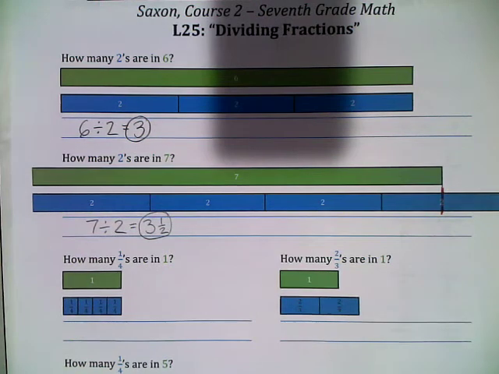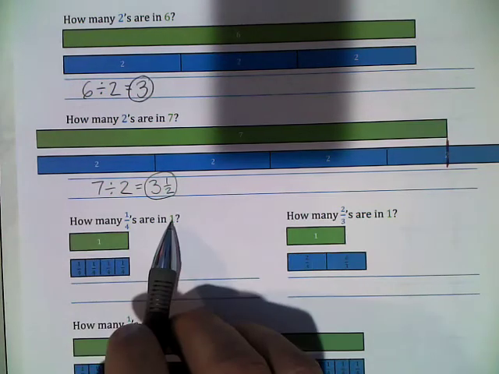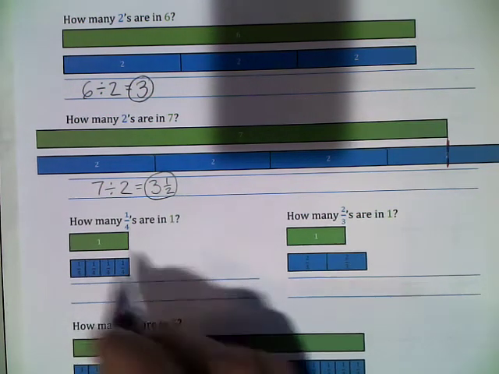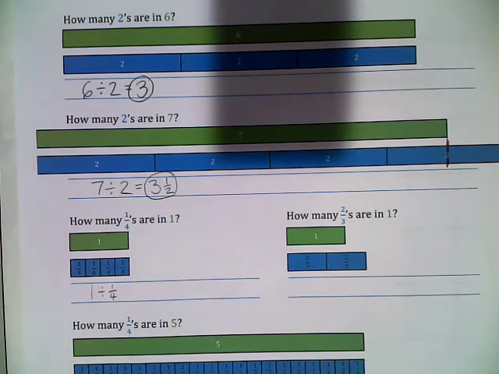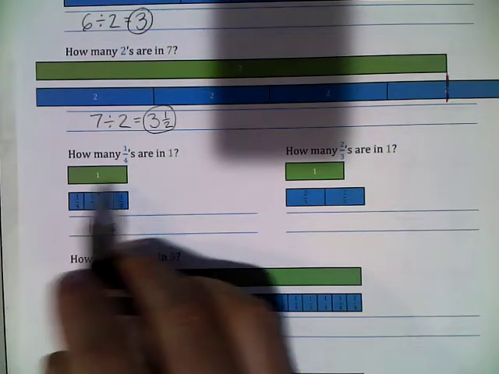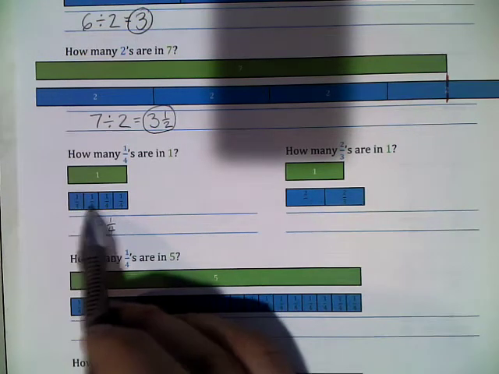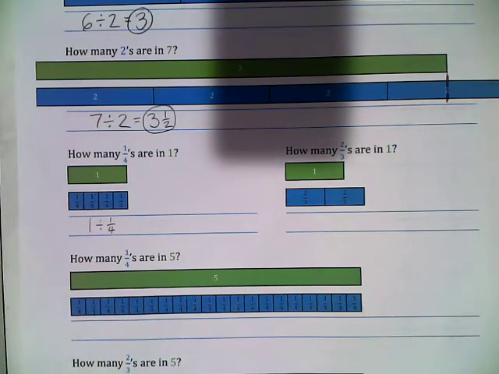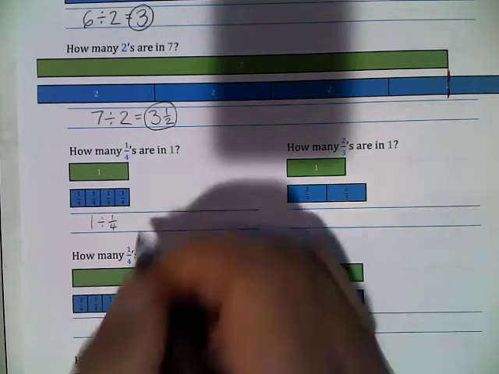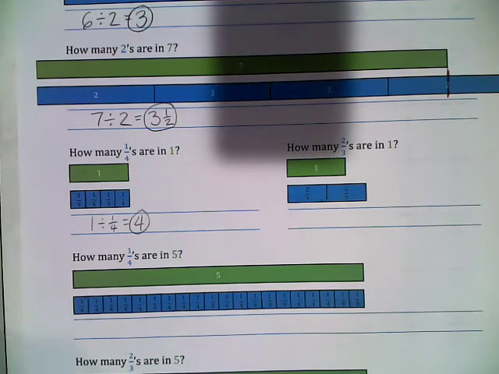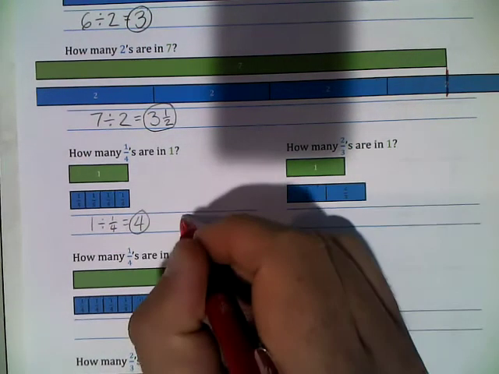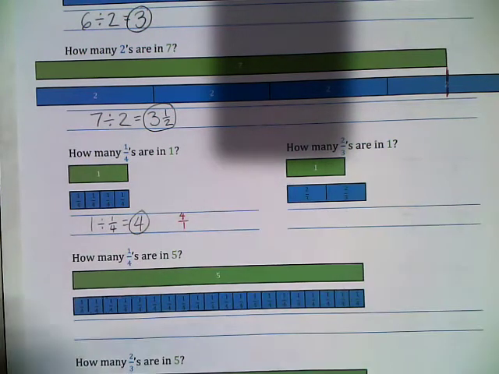Now if we apply this to fractions, we can see the same idea happening here. If I say how many 1/4 are in 1, this really ends up being 1 divided by 1/4. I've taken a green segment that's about 1 inch long and then about 1/4 inch segments down here. And we'll see that it takes 1, 2, 3, 4 of those. Now, I'm going to draw your attention to 4 as a fraction would be 4 over 1. If you ponder that a little bit, you may see a connection here in just a moment.